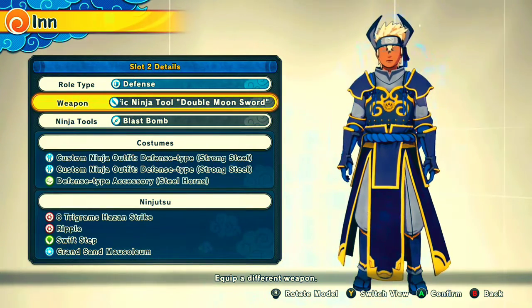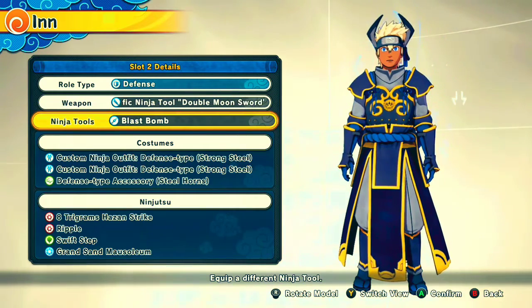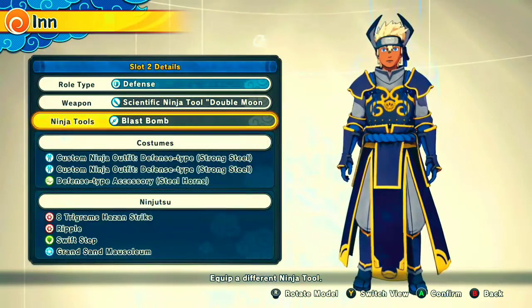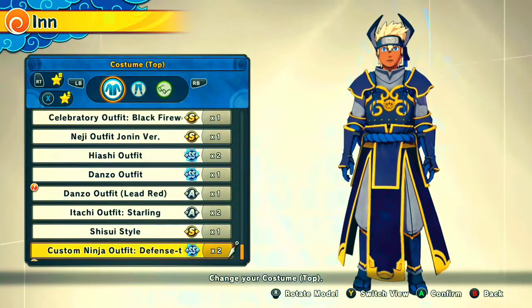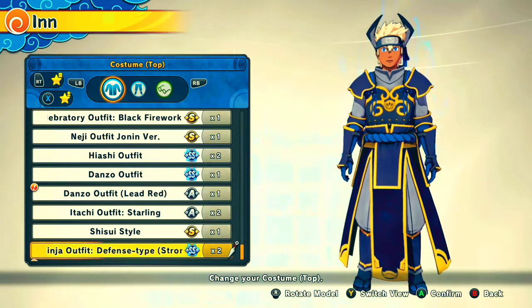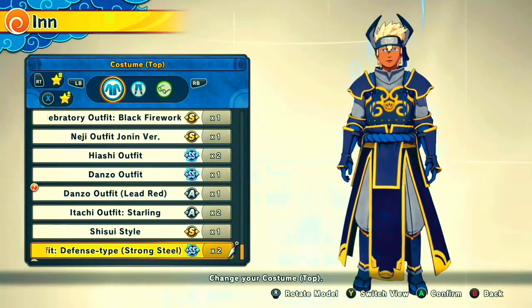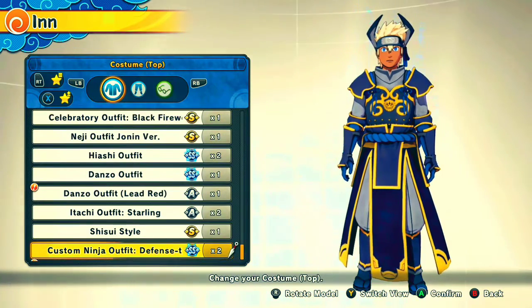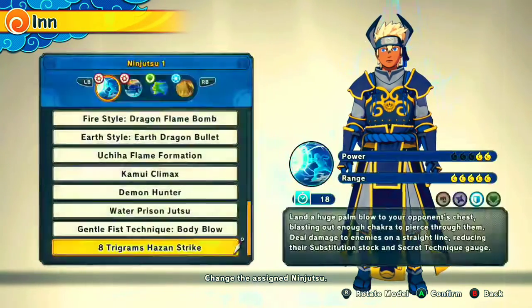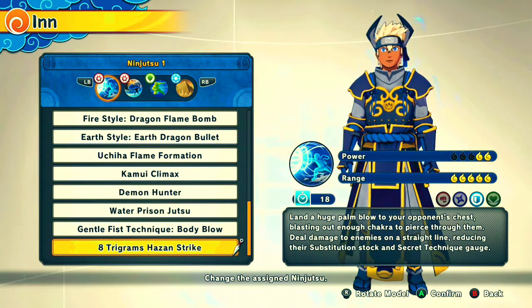But I just want to show y'all the setup I'm running with this sword. So I'm using blast bombs for the ninja tool, and I'm using the costume from the shop when you can appraise all your stuff and all that other stuff. So I unlocked that. I got that outfit, and I got the accessory to go with it. And for the ninjutsu, I just picked any ninjutsu to show off this weapon.